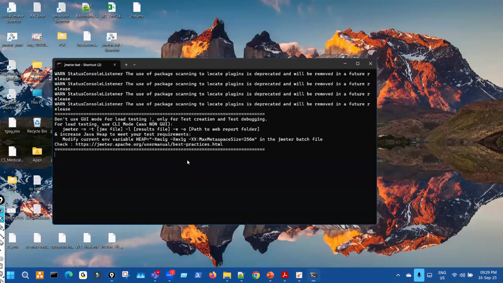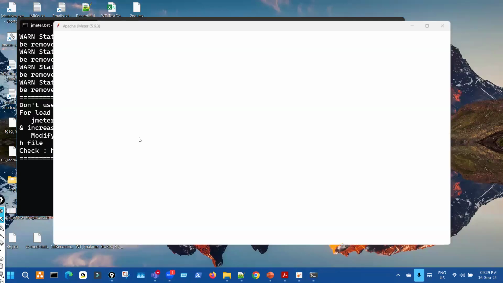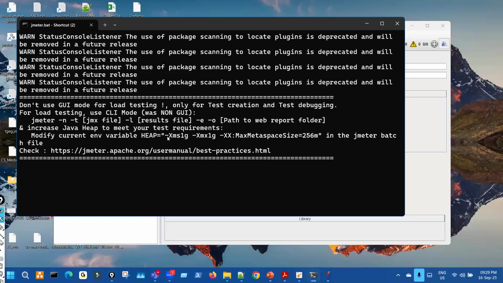And remember, when you change it here, it will not show it here. Suppose we have changed it to 3GB, but it's still showing 1G, 1G in this default message. So do not get confused, because this is a default message. A static message means a fixed message, which will come every time. So this has nothing to do with the change.